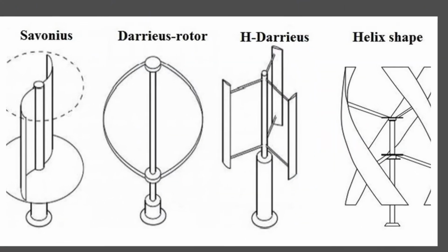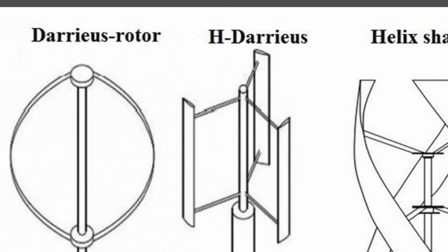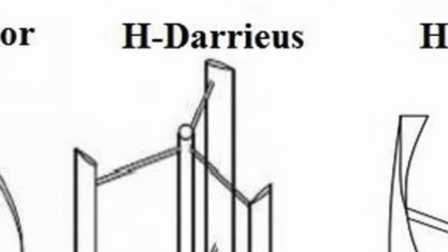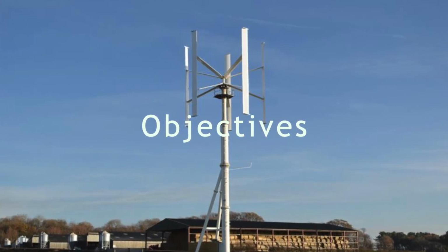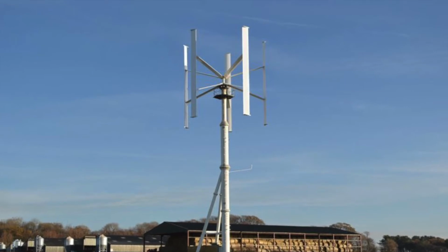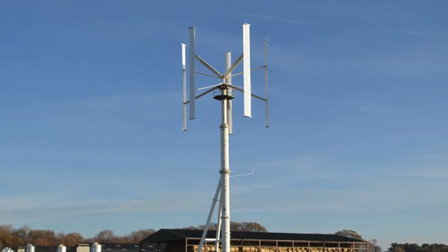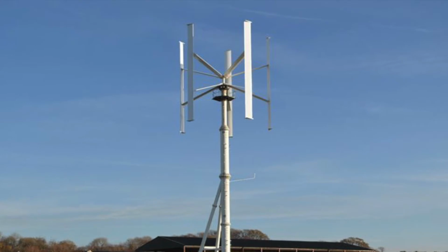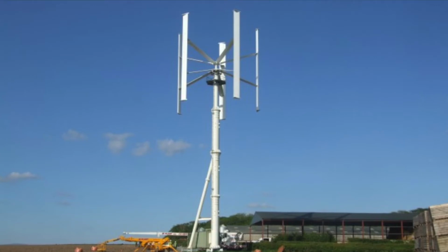For our project, we chose the H Darrieus type because it is suited for the lower wind speeds of the UAE. It also works in all directions and is less complex to design. The main objective of our project is to find the optimum blade height, rotor radius, number of blades, airfoil chord length, and airfoil type for a small-scale vertical axis wind turbine, using an analytical approach and equations in order to find the design for providing the maximum allowable power.